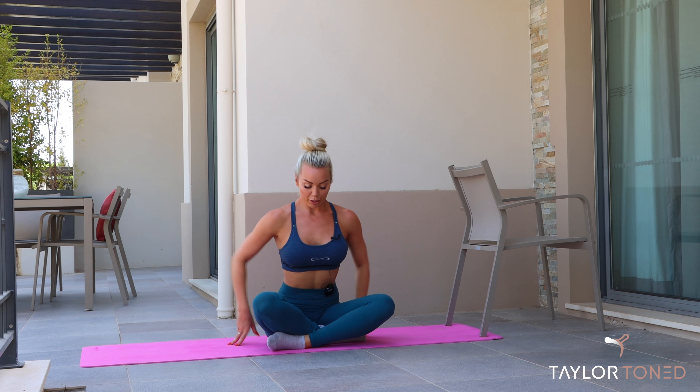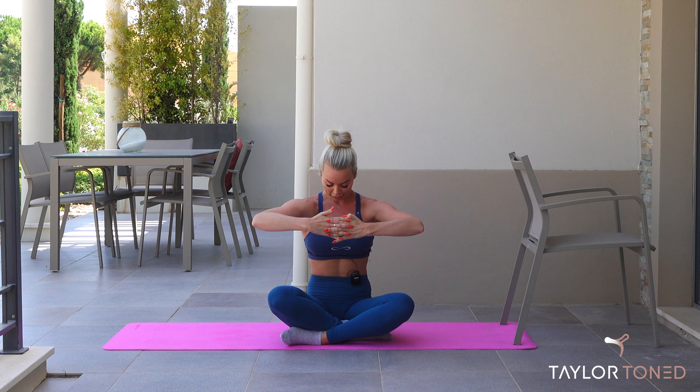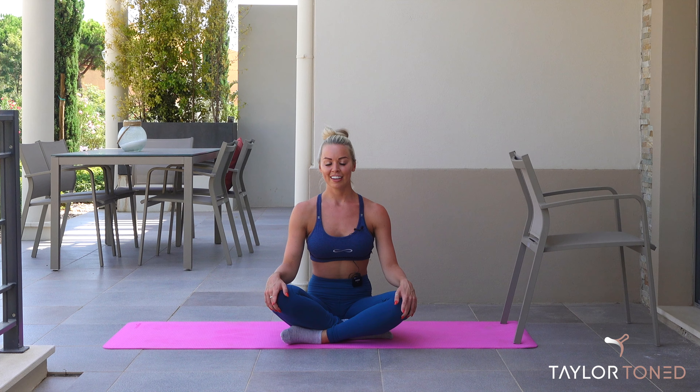Draw the knees into the chest, rock it back, rock it forwards, coming into a seated position. You're going to bring your left hand down towards the floor, reach this right hand over the top. Inhale, exhale. Take a gaze up towards the ceiling and find some lateral flexion — elongate through the side of the body as much as you can. Then bring the other hand all the way up, popping it down towards the floor, reaching the other hand over the top of the body. From here, lift it up — bring your hands in front of yourself, cross, interlace the fingers together. Draw the chin towards the chest for an upper back stretch through your rhomboids, your trapezius, your lats. Inhale, exhale. Bring the hands on top of your thighs, take a lift of the shoulders — elevation — then exhale, drop the shoulders down. Inhale, lift up the shoulders, and as you breathe out, let any tension go.